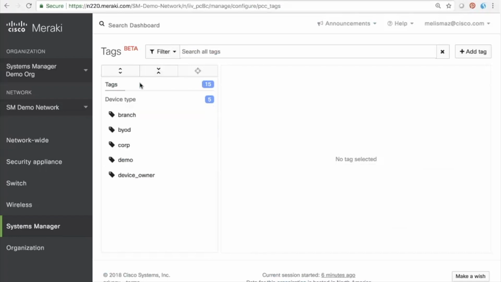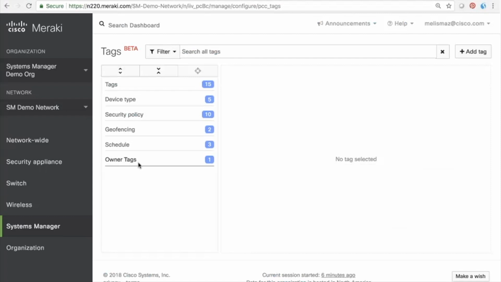So here are all the different tags that we've currently set up. We've had these grouped out by tags applied by device type, some static tags or groups that we've applied to devices, some security policy tags, tags based on location of the device or geofencing. We even have some devices that are set on different schedules, so we have some tags associated for that. And we have a sample owner tag here.